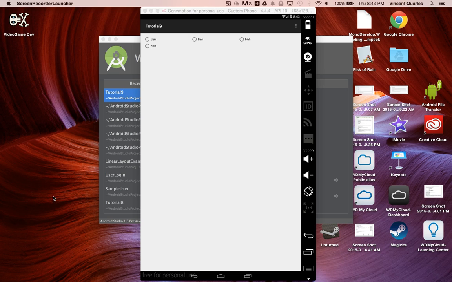Linear layouts help you to get a nice formatting on your apps. As you can see in my sample app, I have 3 radio buttons going across the screen horizontally, and they are each partitioned a third of the screen. A linear layout, you use it by setting weights, and then you give each view that weight. So each of these views have about a third weight for the screen going across horizontally. Linear layouts also come in a vertical variety so that you can partition the screen vertically. These two don't exactly have set weights, but they're organized nicely on the screen.